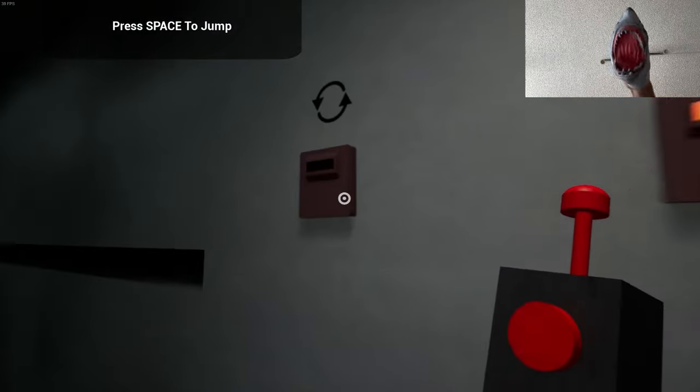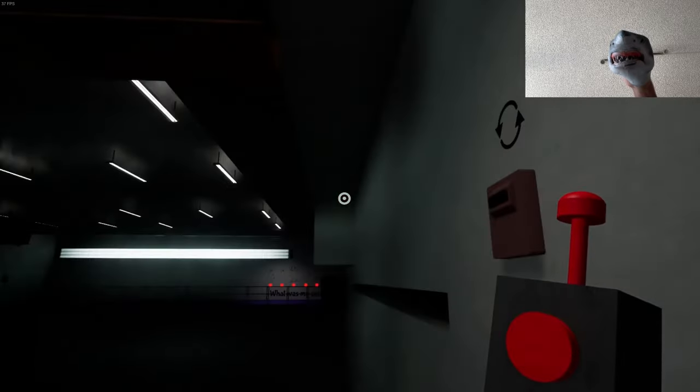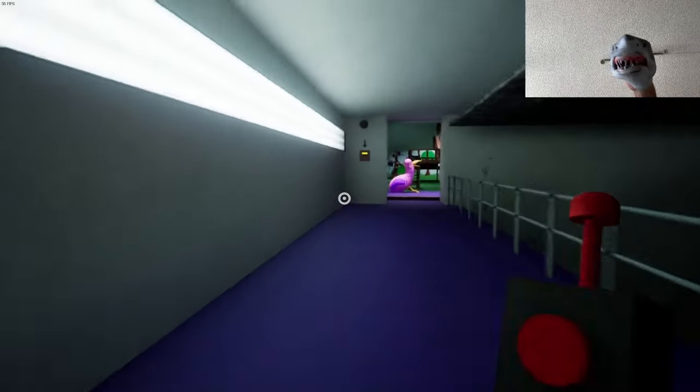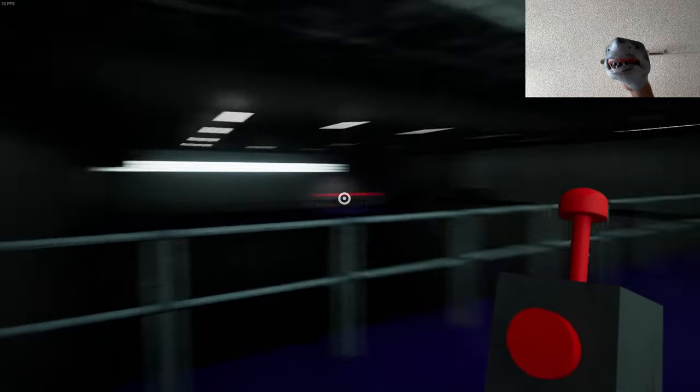Press space to jump. Okay. Nothing. What am I supposed to do here? What? Oh. I thought the thing moved. Oh, put the card in there.